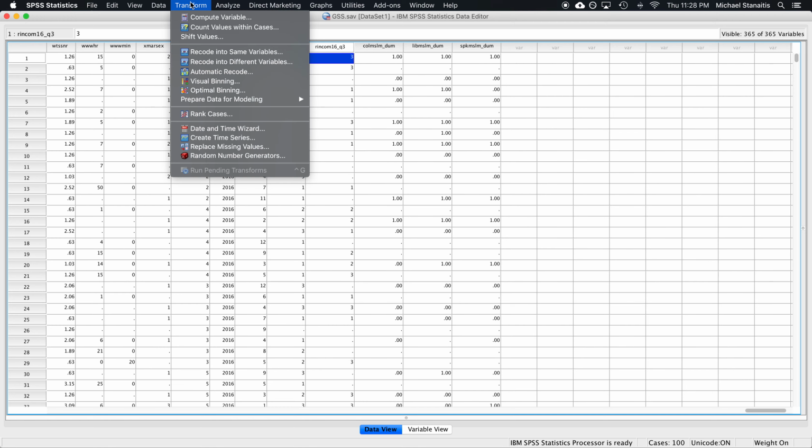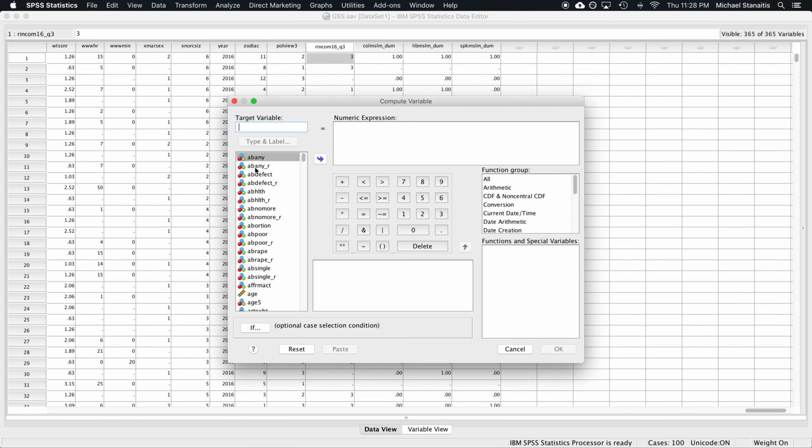Let's go to Transform, and we're going to Compute Variable. Our target variable is the new variable we're creating, Muslim underscore tol, the Muslim tolerance scale. First I'm going to find the call Muslim dummy that we just created, and drag that in under the Numeric Expression prompt. We're just adding these dummy variables together. That's what we're doing to create this additive index.